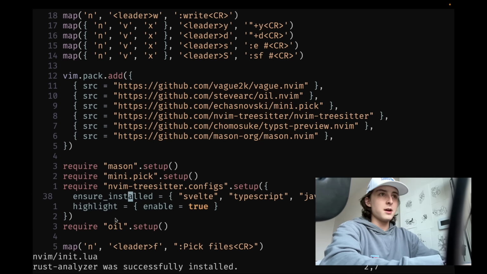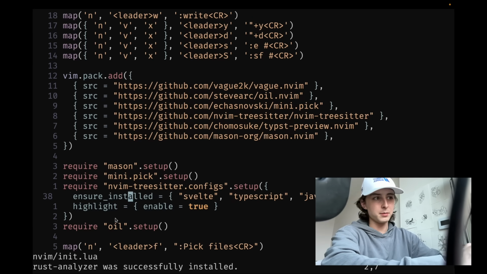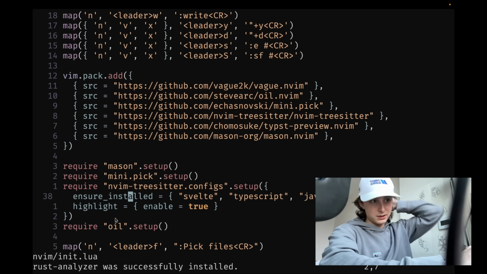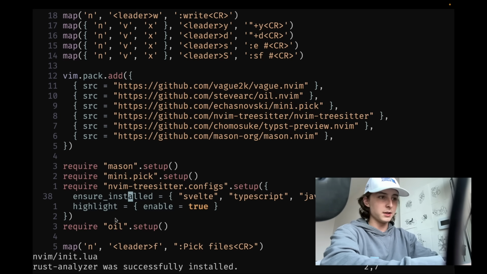And then I have this ensure installed, and it works for me. Everything works. But yeah, that's pretty much why I use treesitter over the older syntax highlighting, which to be honest is perfectly fine. And if you're just using treesitter to get highlighting, it is a little bit overkill. It's like bringing a chainsaw to a spoon fight or whatever, but I get the text object appeal and all of that. But yeah, the default highlighting for me on Svelte is a little subpar, and sometimes in other complicated file scenarios. But if I'm SSHing and it's just the default highlighting, it's really not a big deal at all.